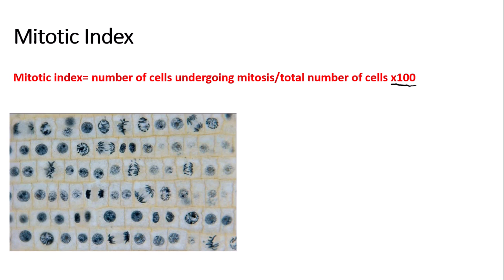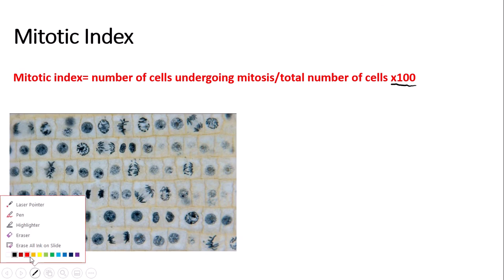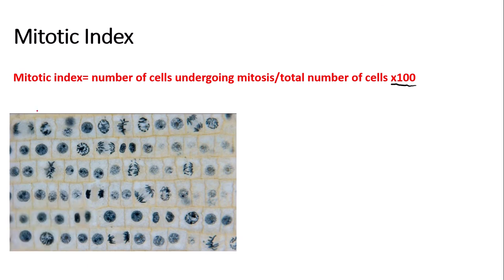So here is an image that I have stolen off the internet. Feel free to pause the video and have a go before I start. The first thing that we need to calculate is the number of cells undergoing mitosis. So if we change the colour of the pen to red to make it easier to see, we can start to count the number of cells undergoing mitosis.